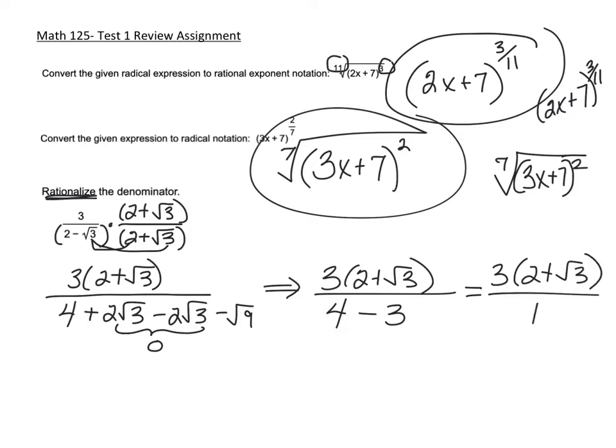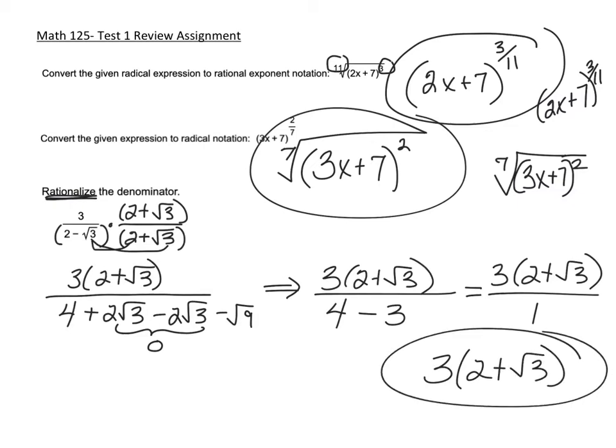Okay, sometimes you could get a problem where this is actually a number besides 1 in the denominator, and you can cancel with the number 3. So you can look for that. But my final answer would be 3 times 2 square root of 3. No need to write 1 in the denominator since it's just 1.